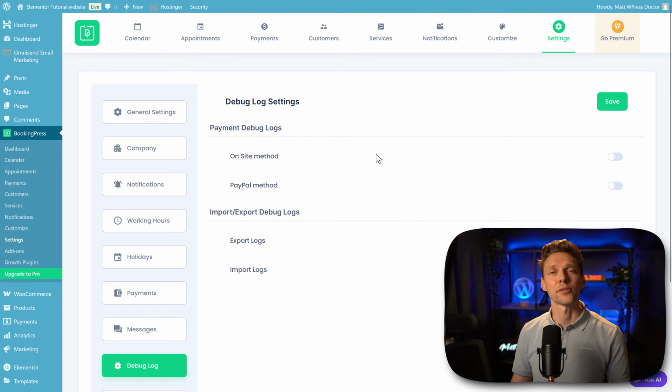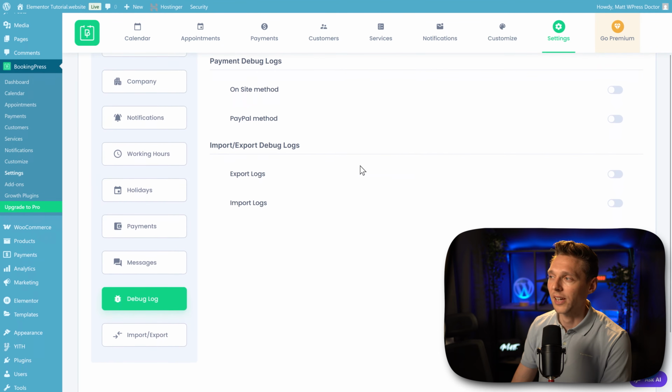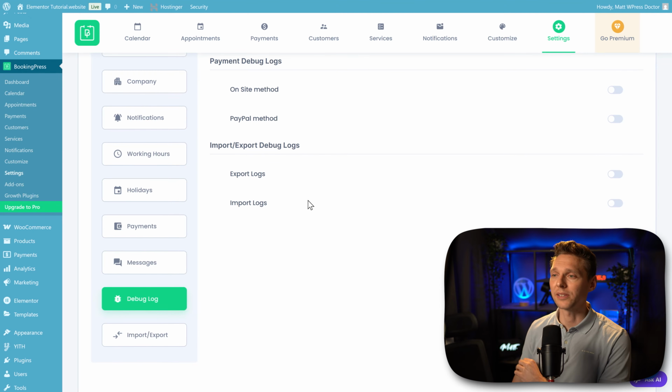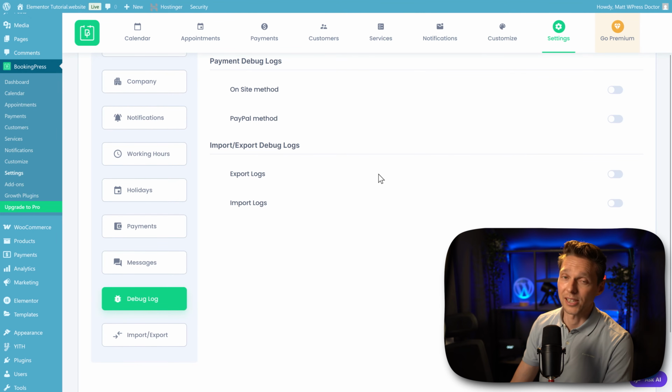Then we go over here to the debug log. Here you can see everything that's going wrong within the plugin if you have enabled the debug settings. I have disabled it because I think it should work out of the box. But if you encounter problems, you can always enable it. Go here and check out the debug logs to tell the developers about it.